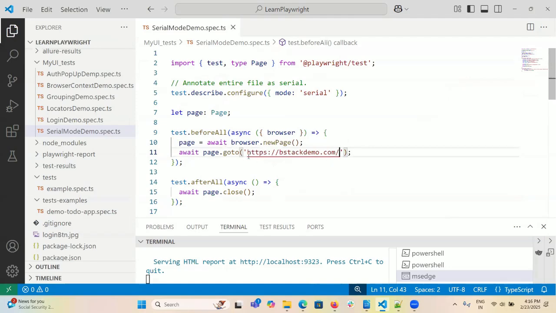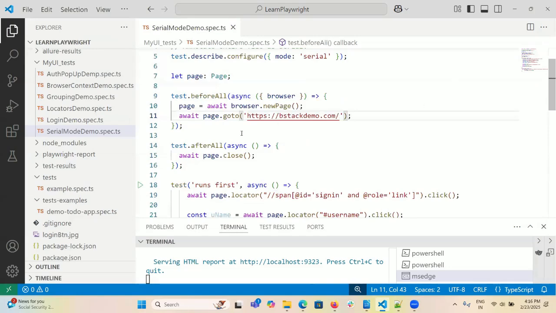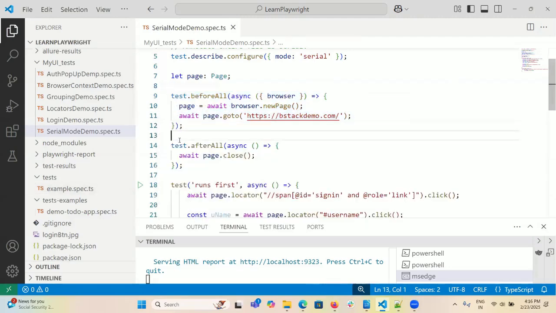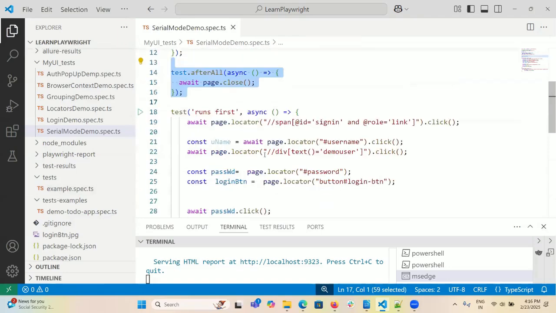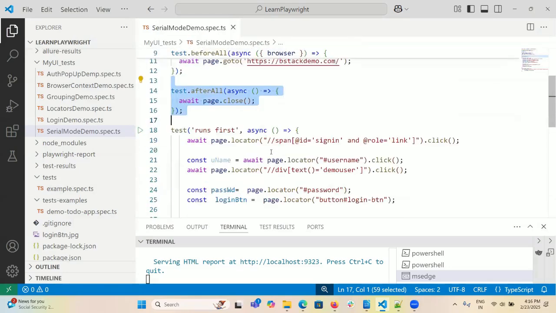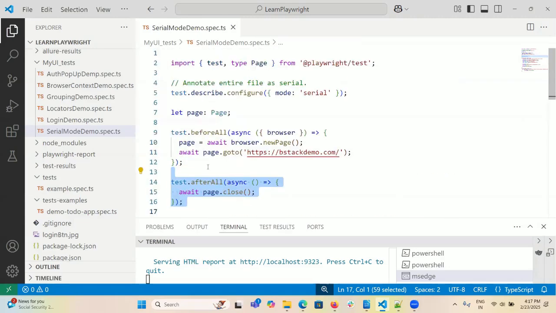So whatever you put like slash and other resources, it will open further website resources. You do it before all like this, and then after all, you should close it. And this is your little test case. So now the problems related to setting the test case, channel, everything, you don't have to worry about it. Now we have simplified it, correct?